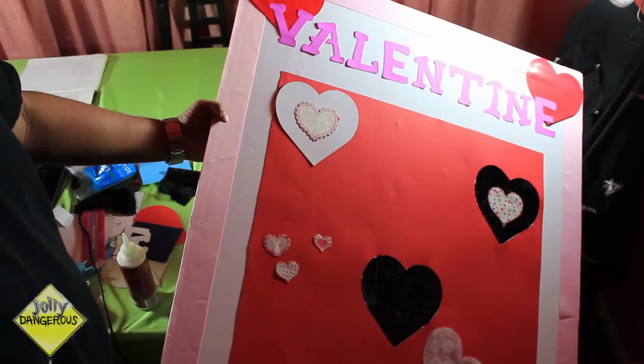You see the Valentine at the top, and that's pretty much complete for now. Or, you know, on the back you can write poetry or hearts or whatever, or have a picture of you and your sweetheart and all that goody Valentine's Day stuff that people put on the back of cards.